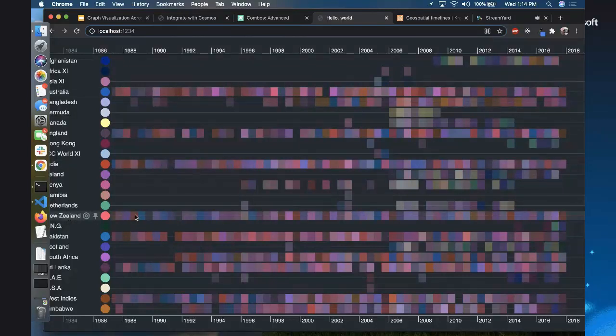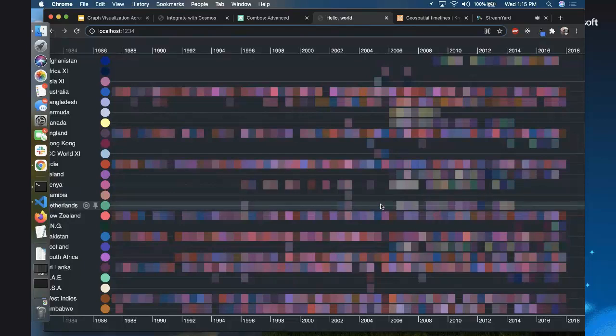So New Zealand, for example, has been active over the entire course of the several decades that we have in the data, whereas we were looking at Canada earlier. Canada did not really become active until 2006 when they started showing more matches. So when we look at the heat map view, we don't have that connection element. We're just showing, New Zealand played this number of matches at this point in time. Canada played this number of matches at this point in time, but we don't understand who has played whom else, and when.